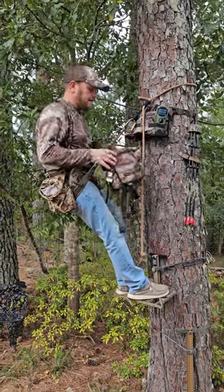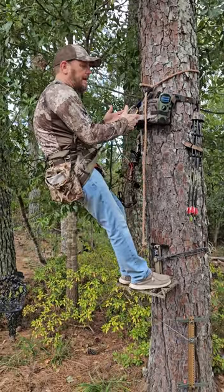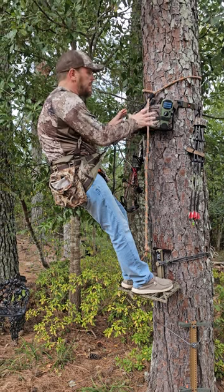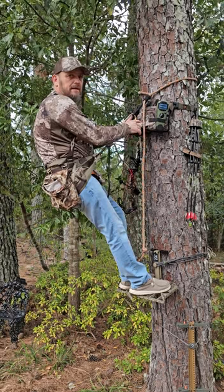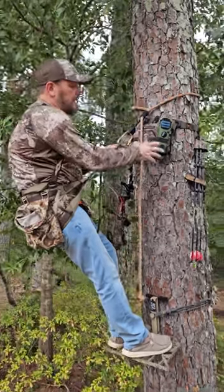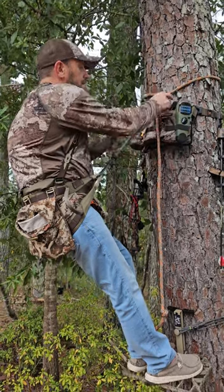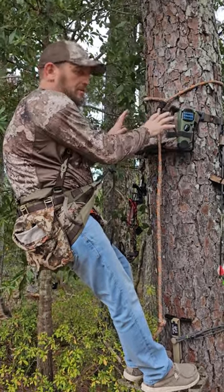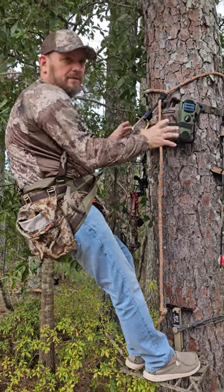So how do we go from this to this? Basically, this bag — once you get up in a tree — you fold the flap back and hang it up here. This is set up in our saddle hunting configuration. This particular bag is the Boot Vandalier Pro X2 in Strata Camo by True Timber. As you can see, I got all my essential gear loaded: my thermosail, a range finder, grunt tube, can call, drink — everything's right here, right directly in front of me, strapped straight to the tree.